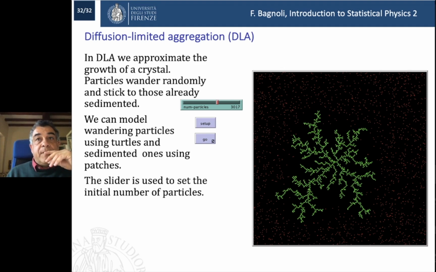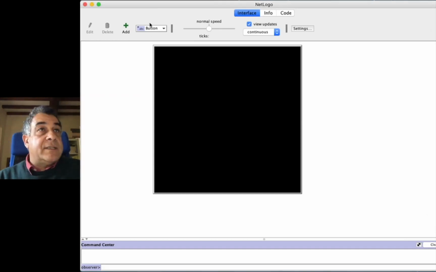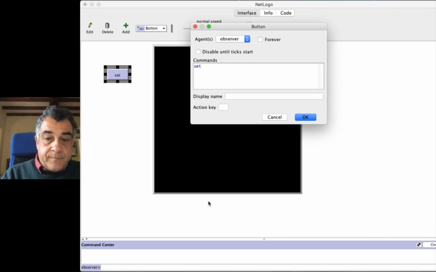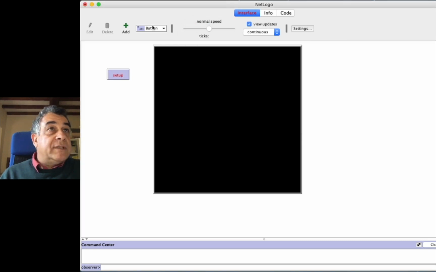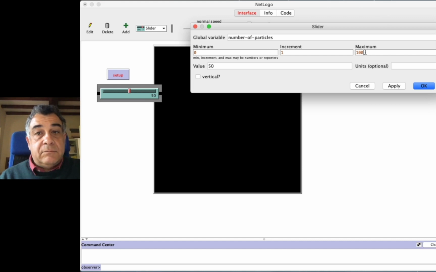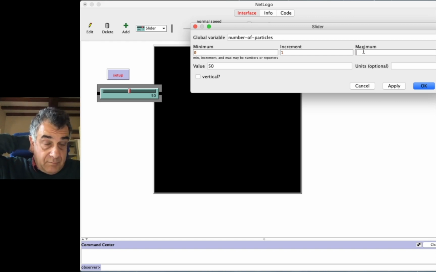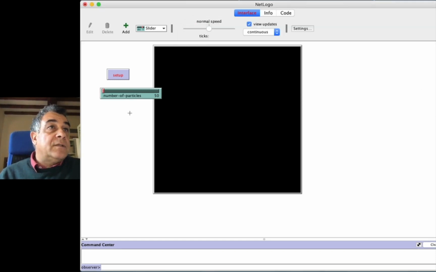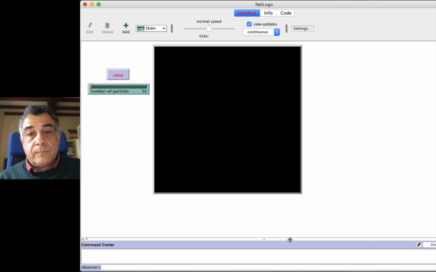So again, we need very few elements, just a button here to set up, a slider, say, to set the number of particles, and in this case it is a number, so we can go, say, up to some thousand particles, and then we need the go button.